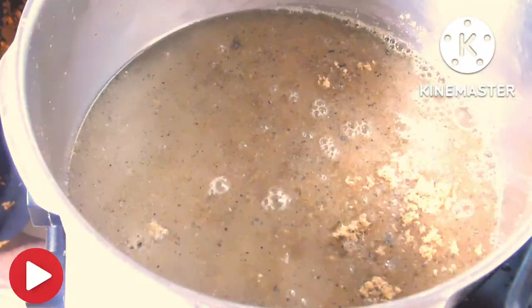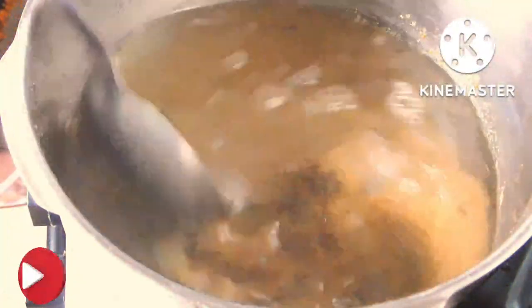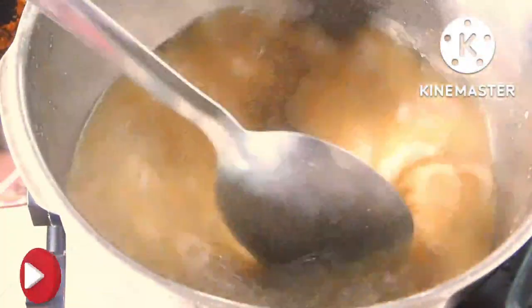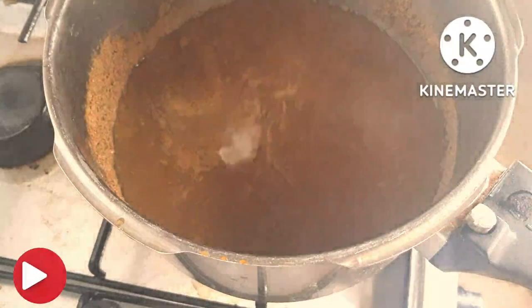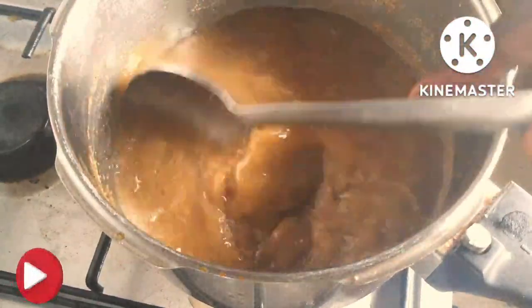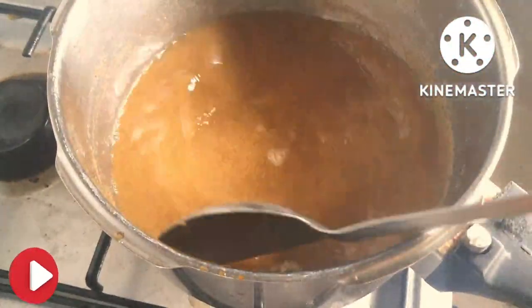So this time around I'm making the soup. So this is how I start the soup. So I'm stirring everything together, then cover it for it to cook for about 10 minutes, then I open it. Yes, after cooking for 10 minutes, this is how it looks like.